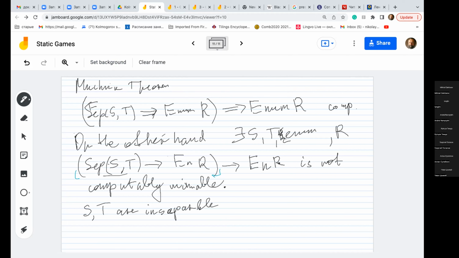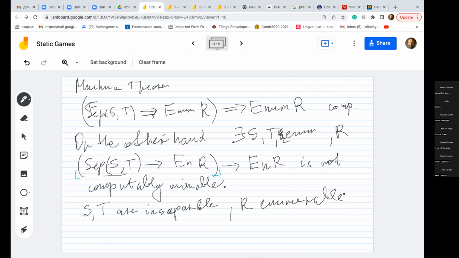And if we just take R not enumerable, then we lose also this one, because we can't win this one either. So we lose this one, and the opponent wins this one. And so if S and T are not separable, and R is not enumerable, then we cannot have a computable strategy, because the opponent may use just a kind of ignorance strategy. He doesn't enumerate anything, just relying on the fact that we cannot separate S and T, so he doesn't care at all. And still in this way, he wins all these games.